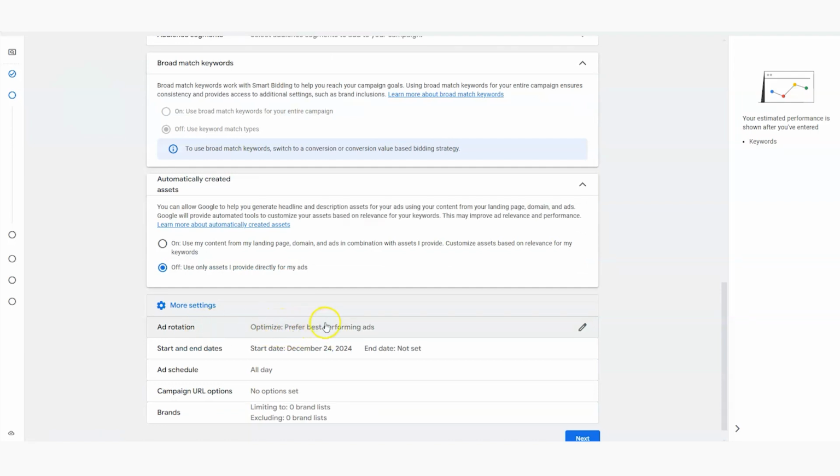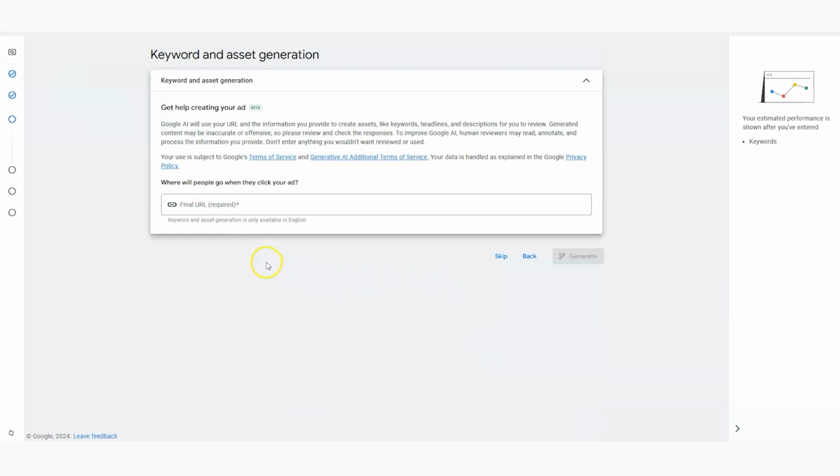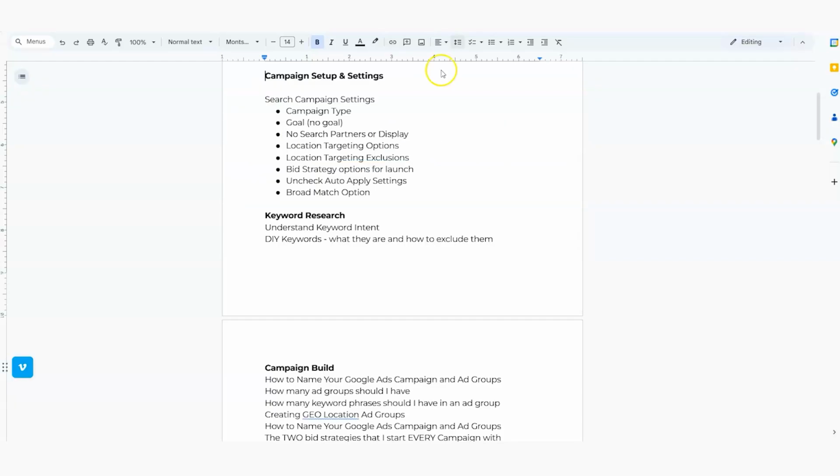And under more settings, we've got ad rotation, which typically is optimized, best performing ads. That's fine. Ad schedule, later on in a future video, but you can set the days and times that your ads run here. And then if you're advertising a brand, most local service businesses don't really have to worry about that. And here's the option to have an end date. That's perfect if you're running a holiday special or something and you have a specific end date. Most times when someone's done running a campaign, they just pause it. So we'll just go to the next, and there you've hit your most important settings for the startup.